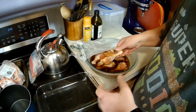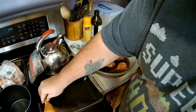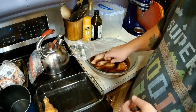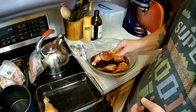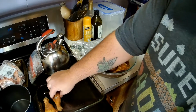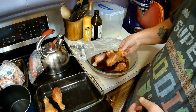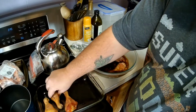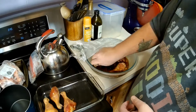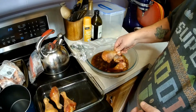Now if I had gone for a nice long soak, I would have rotated them over like so, so that they would get that nice flavor all the way around. Give myself a little pan, kind of space them out a little bit. Don't want your chicken touching.